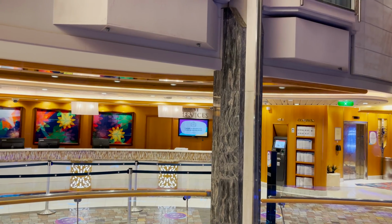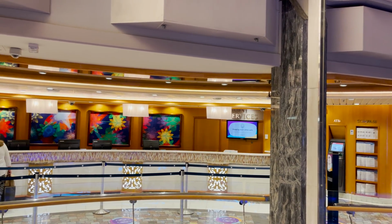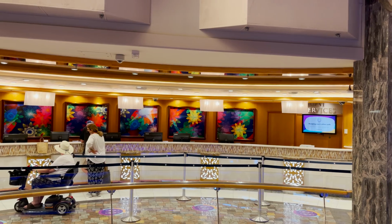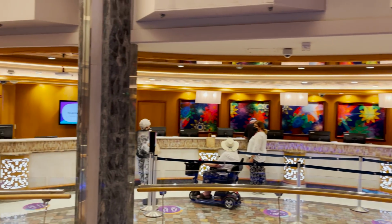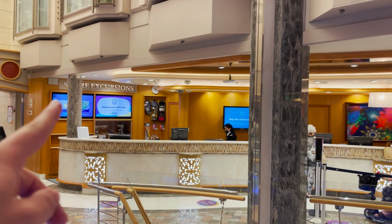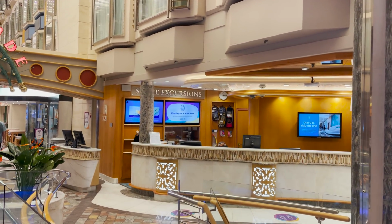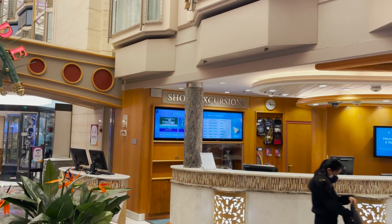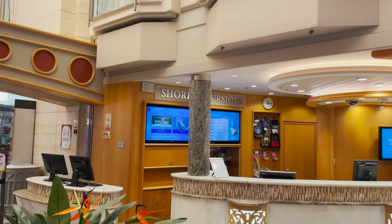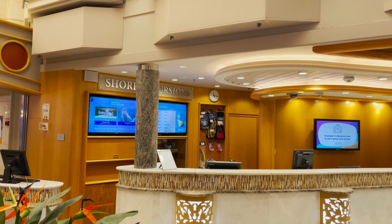So across from the R bar, we do have two things to point out. We have guest services, which of course is where you'll come if you have any questions or any issues with your cruise. Hopefully not, but if you need anything taken care of, you can visit them there. Next to that, the desk just kind of continues, but you see it says up there shore excursions. So if you want to purchase an excursion for the ports, you can do that there as well. We do recommend purchasing those ahead of time on the cruise planner, as they usually are cheaper. But if you need a last minute purchase, you can visit them there. They will take care of that.